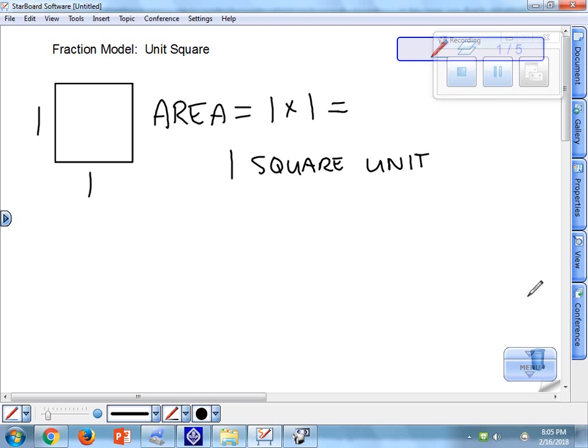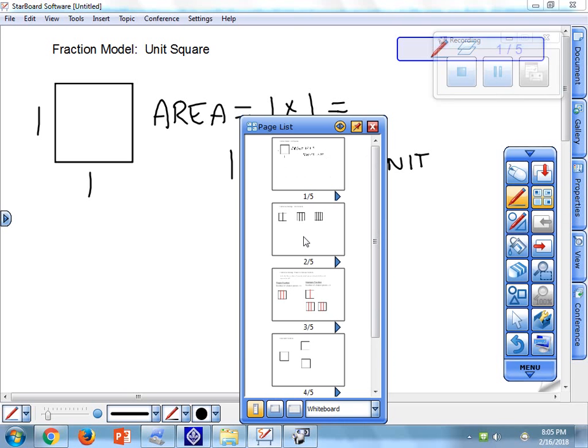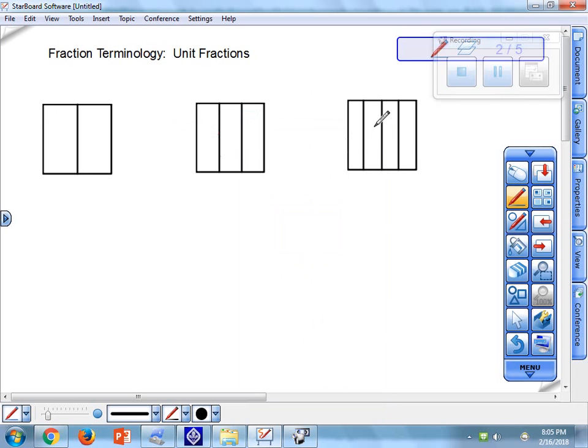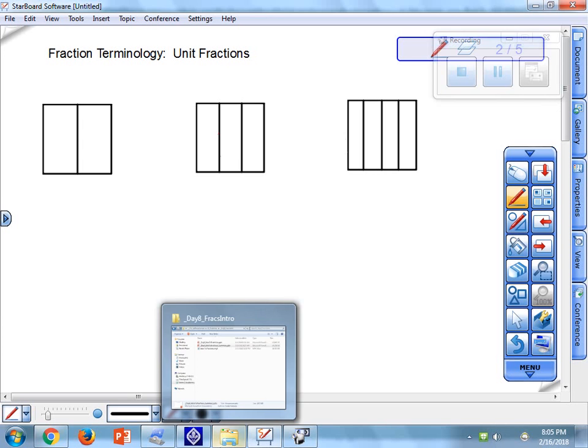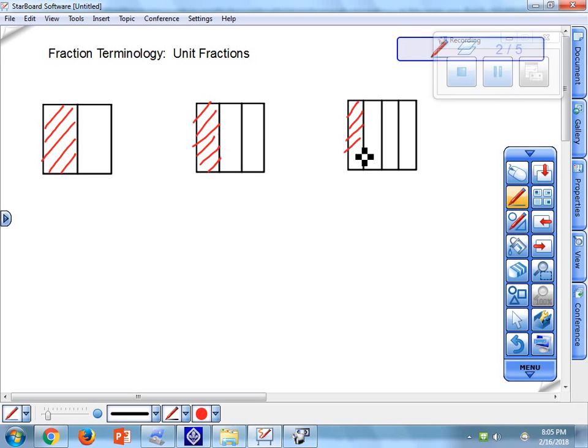So let's go to the next slide at this point and take a look at some examples of how I can use this unit square to talk meaningfully about fractions. So we see that I have 3 unit squares that I've gone ahead and drawn. Let me go ahead and shade some parts of each of the unit squares. So I'm going to do that in red. I'm going to shade this piece here on the far left, this piece on the left of the middle unit square, and this left piece on the third unit square.